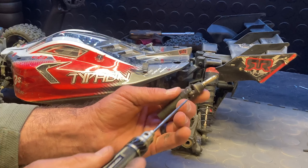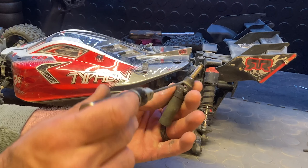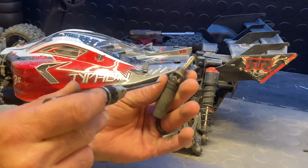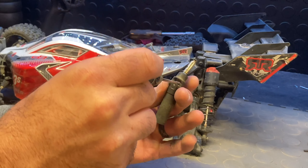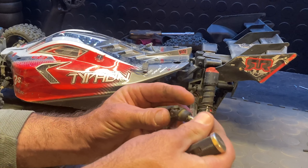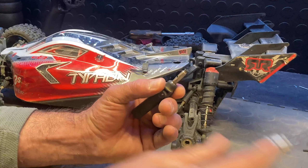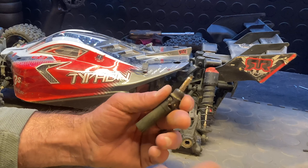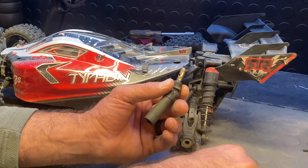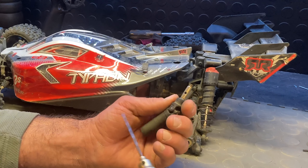So what's happening is when that set screw backs out from vibration and heat, once it backs out it'll stay in here — it won't be attached to the axle piece anymore but it won't fall out either. It usually stays in this little area and can't back all the way out. But your whole axle will fly off with the wheel — that whole assembly, the bolt, the 17mm nut, everything attached, just goes flying.